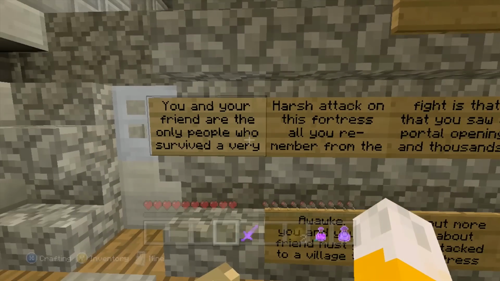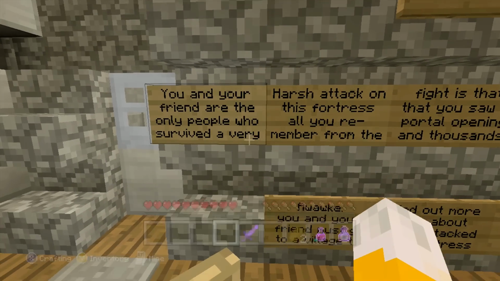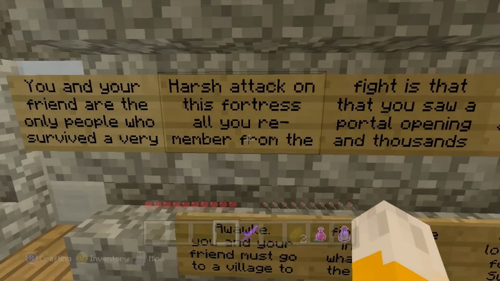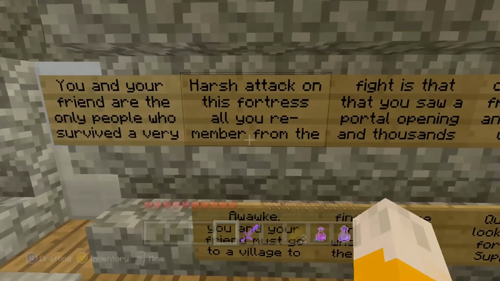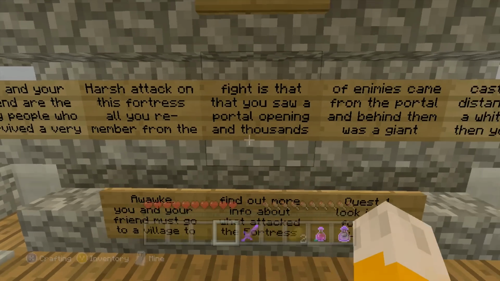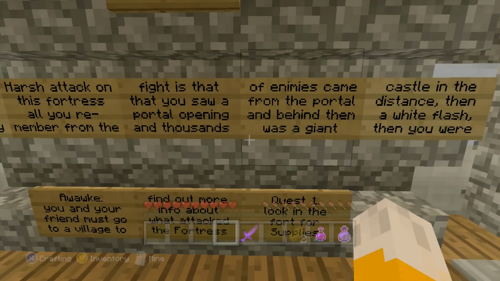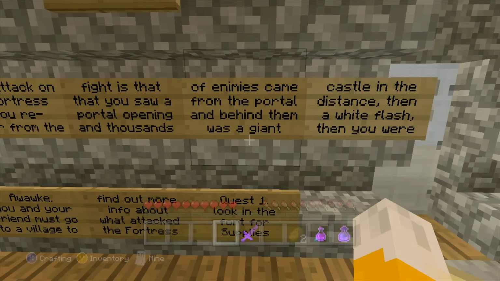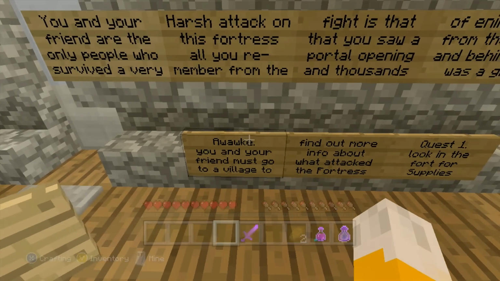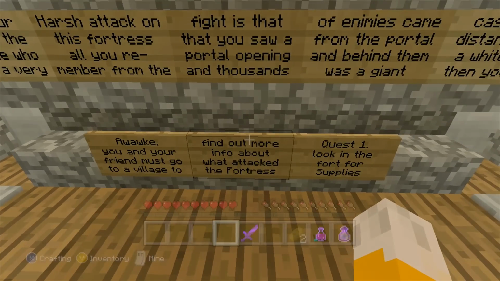Right, here we go. Here's the story. You and your friend are the only people who survived a very harsh attack on this fortress. Oh, that's why no one else is here. All you remember from the fight is that you saw a portal opening and thousands of googlies came through the portal, and behind them was a giant castle in the distance. Then a white flash. Then you were awake. Brilliant. You and your friend must go to a village to find out more info about what attacked the fortress.